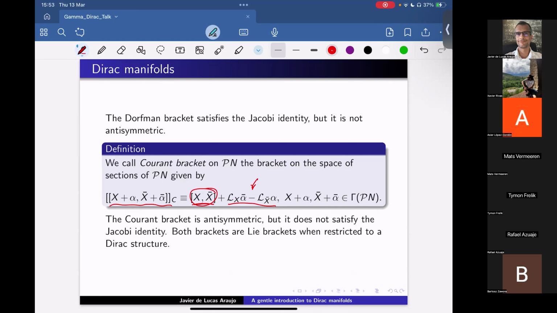Okay, so the thing is, when you have a certain almost Dirac structure, you say that it is Lagrangian with respect to the pairing, and it's integrable with respect to the Courant or the Dorfman bracket. It doesn't matter which one, because on an almost Dirac structure, both brackets coincide and give you a Lie bracket, if the Dirac structure, the subbundle, is integrable.